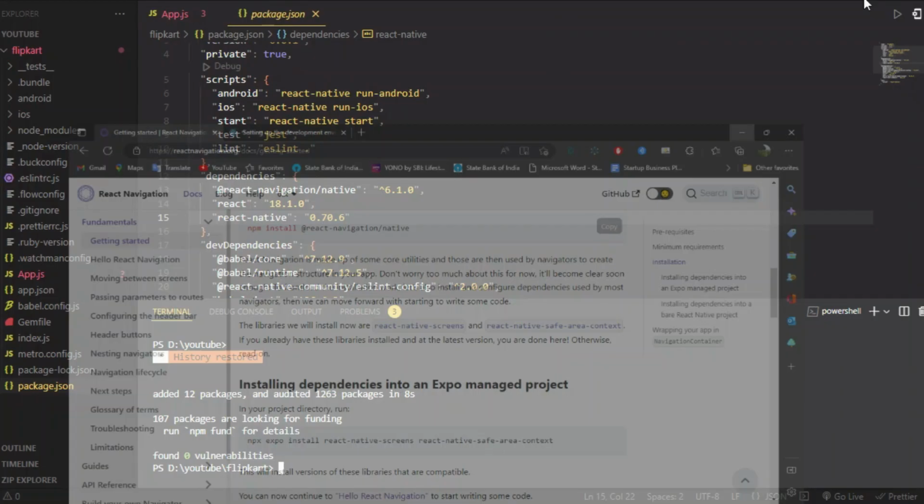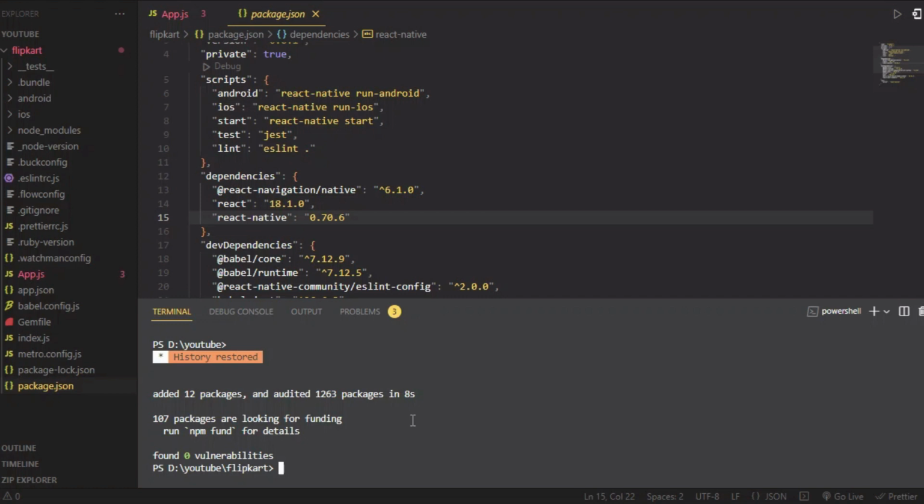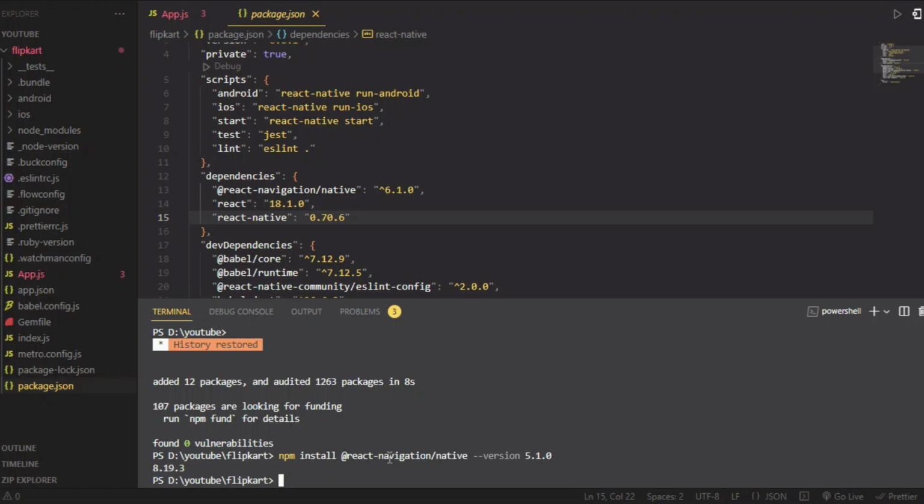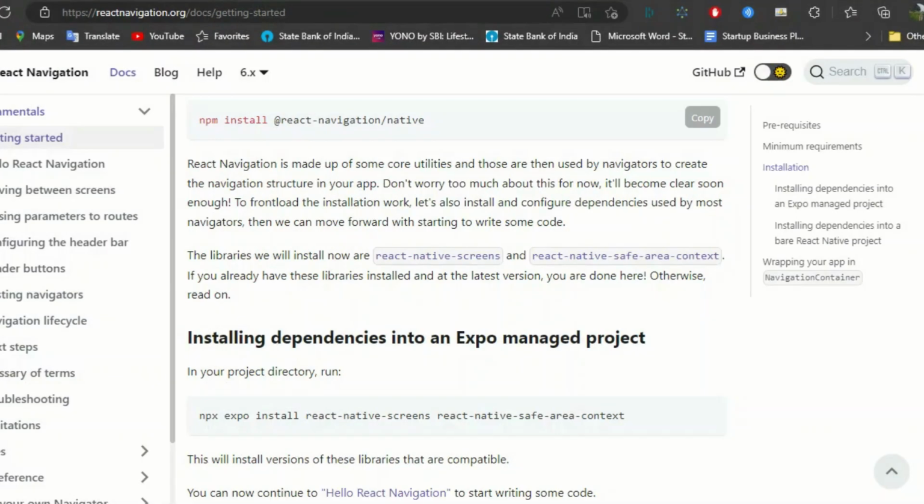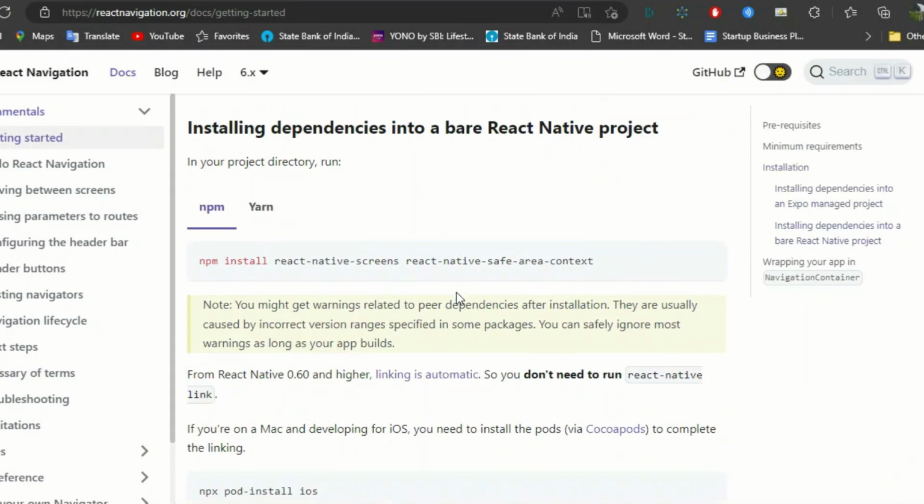If you want to install a specific version, then you can give the command like this, with @version. And whatever version you want to install, 5 point something, it will install that. You can install a specific version of React Navigation.